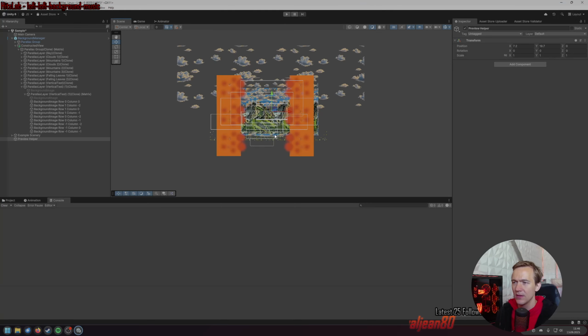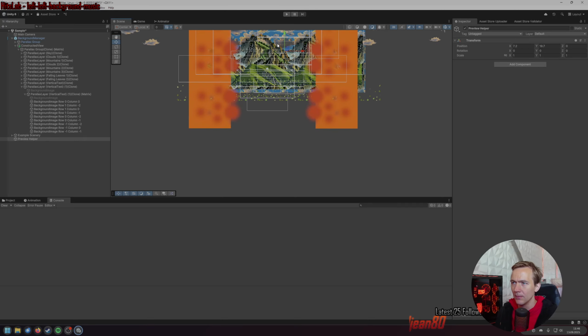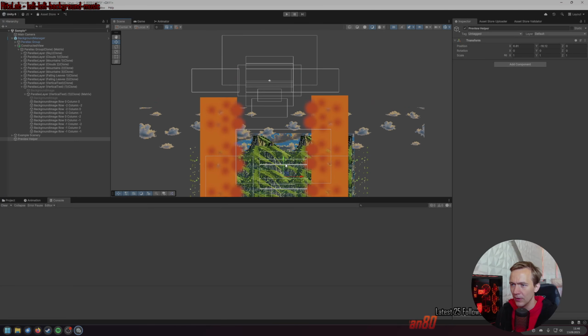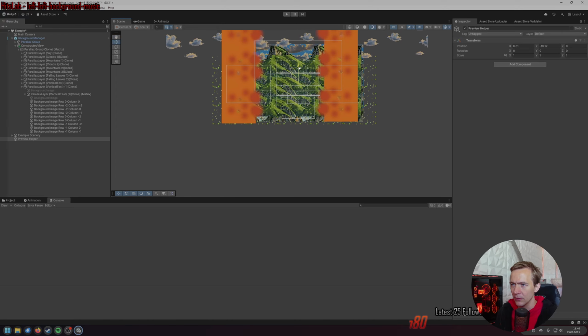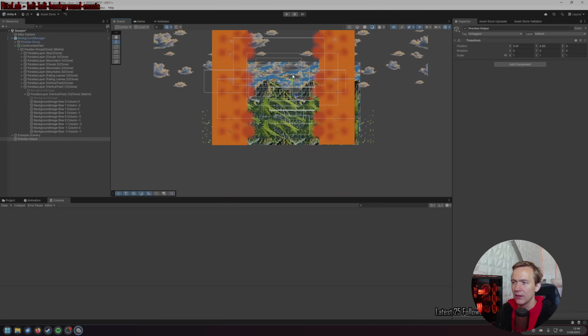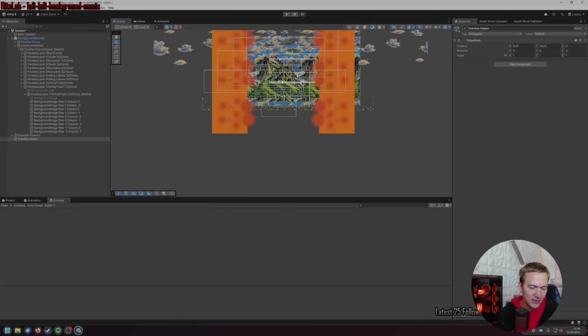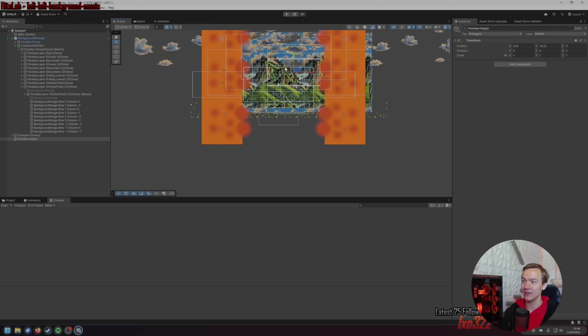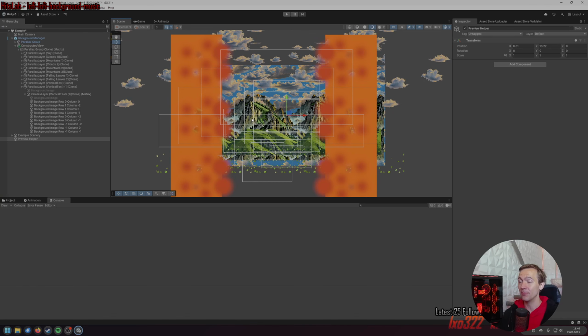Just like with this background, you wouldn't do this if you have a level that only goes down. You can see that the background now doesn't change that much. You still have to be able to set up backgrounds correctly, and maybe work with a lot of background managers if you want to have multiple backgrounds in a level. So you can still put in a lot of work without messing with the background manager.